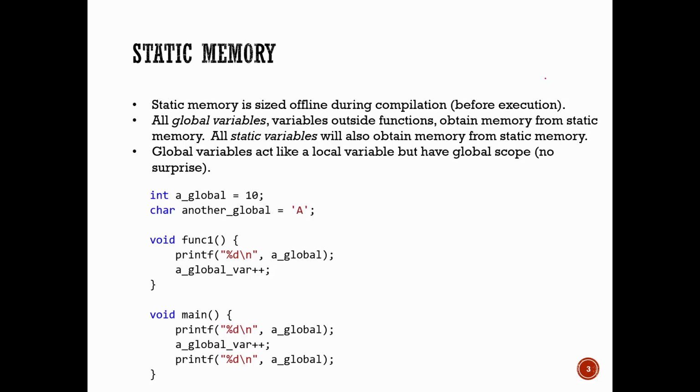Now, the amount of memory you need to allocate statically is going to be determined offline, or statically. Meaning your compiler is going to be able to look at your program and figure out how many variables must be around for all of time. Generally speaking, there are two categories of variables that have to be around for the duration of your program. The first type is a global variable.